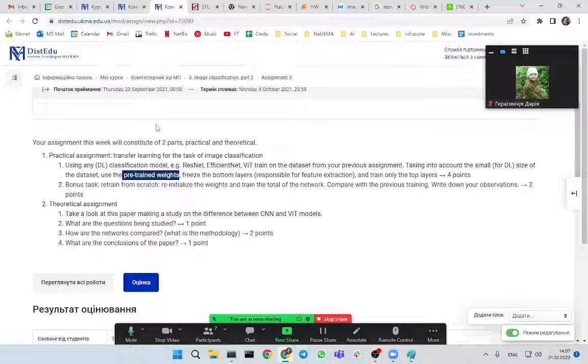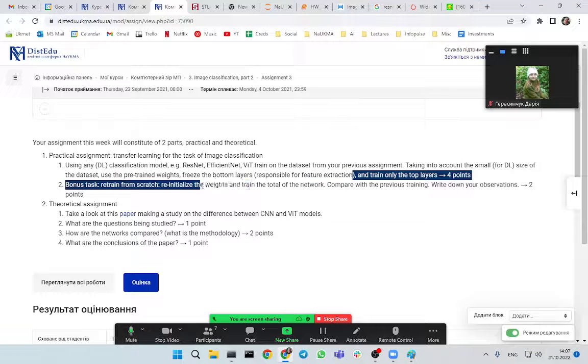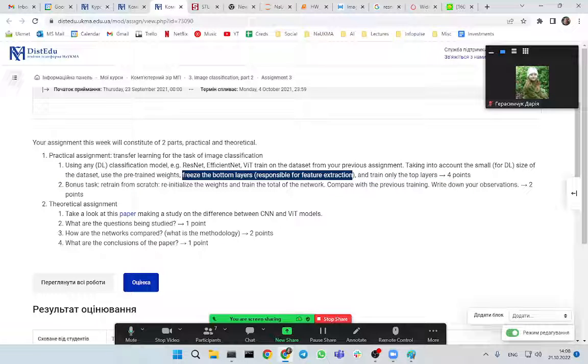There's also freeze bottom layers. Is probably a tricky part, but even with Googling for 5 minutes, you can easily find out how to do it on your own. The whole concept of transfer learning, the whole concept of freezing layers from bottom to top, and basically in this task you're supposed to just load a completely ready to go model, make sure it is responsive to your data.